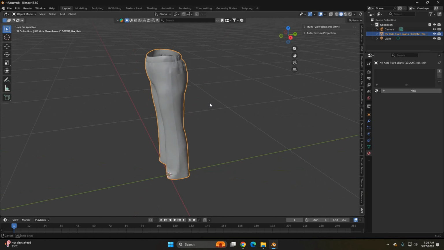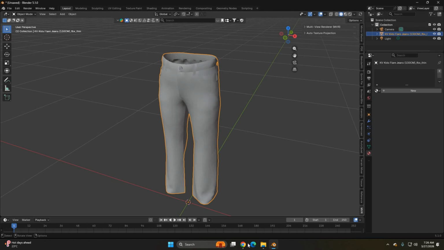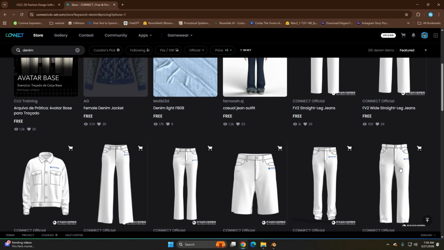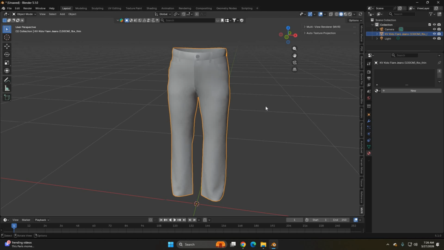So in this model, I'm going to project a realistic texture onto this. I downloaded this model from the Flow 3D library. You can download it, it is freely available. You can directly import the FBX or OBJ, or you can also export it as a flow file. That's up to you. So this is the model. Now I'm going to start working on the texture.